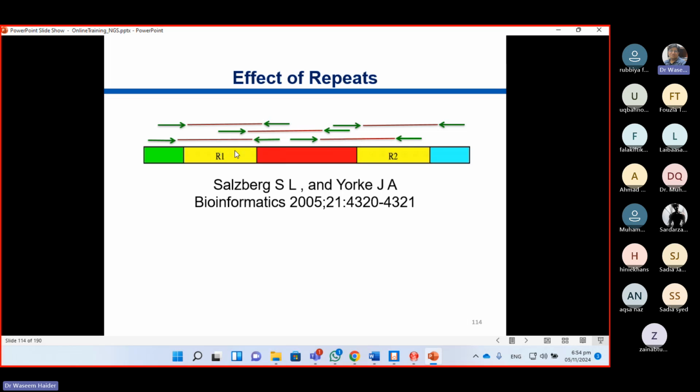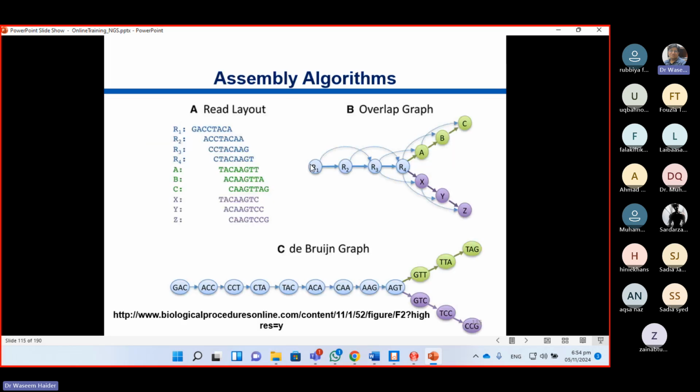So that means after this is this guy. And within that, this read pair was here and this was here. So that means this yellow is a piece that should be placed here. After this red, it should not be merged here, right? So that repeat resolution you can also solve with the help of paired-end technology, right?